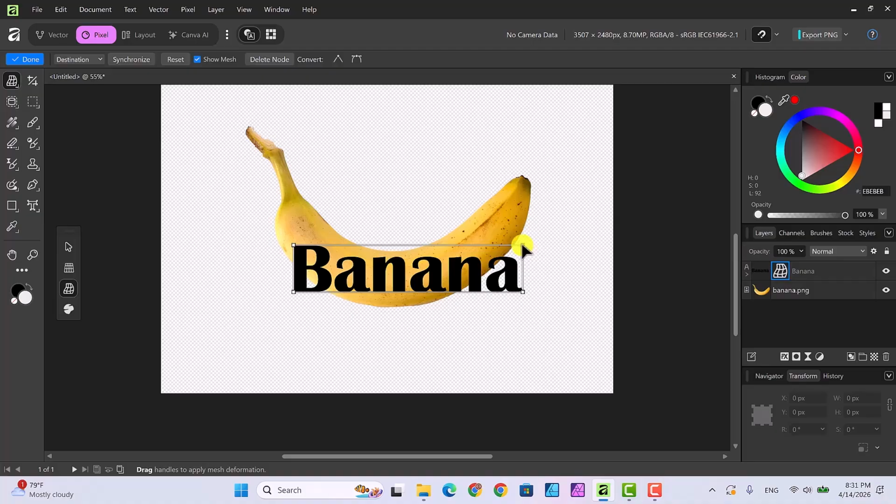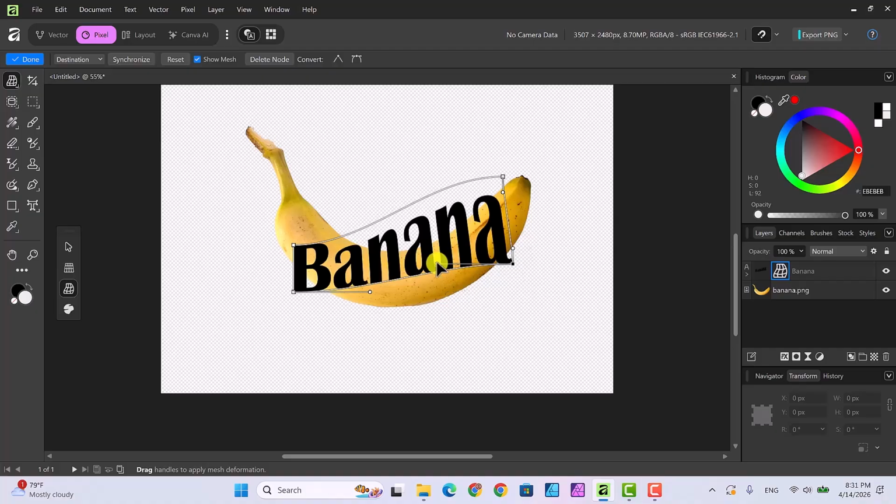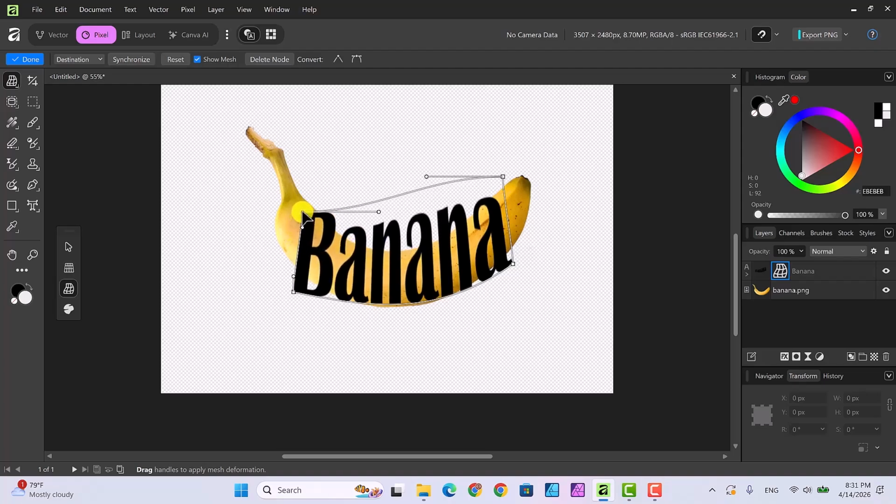Now we're going to click on one of our nodes and pull our text so that it is moving or warping into our banana. The goal is to get the bottom of the text to line up with the bottom of the banana and the top of the text to line up with the top of the banana. So that's basically what we're heading for.